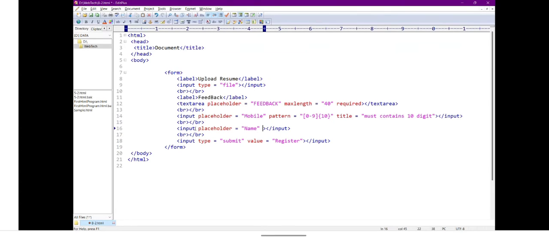Okay. Now tell me, for the mobile number you have clarity. Even if the user wants to enter any mobile number, they have to enter the 10 digits itself. But do you have the exact length for the name? Tell me yes or no.